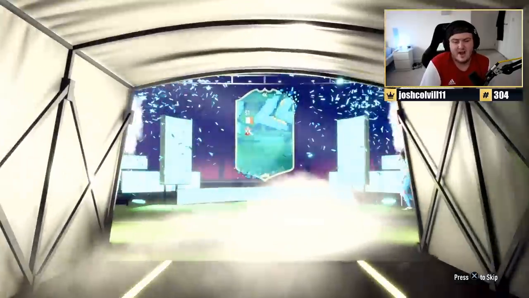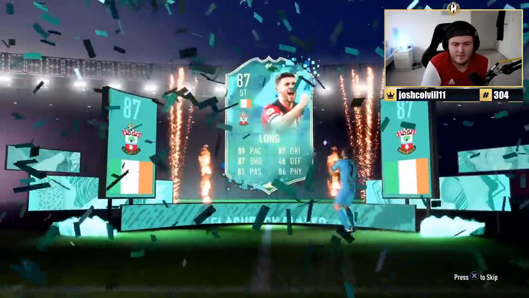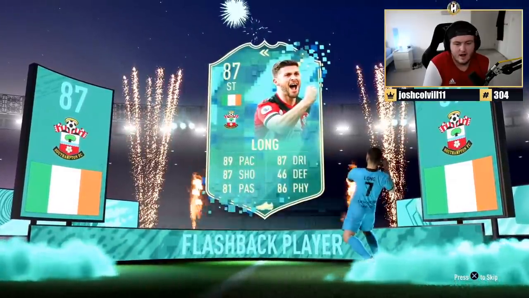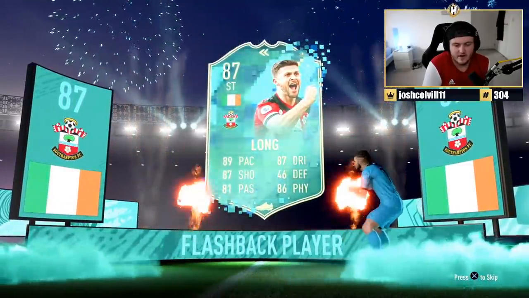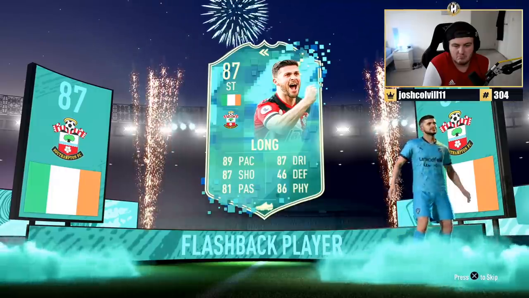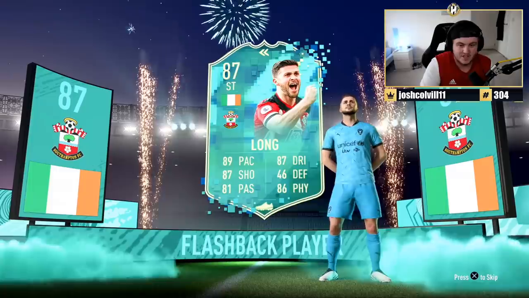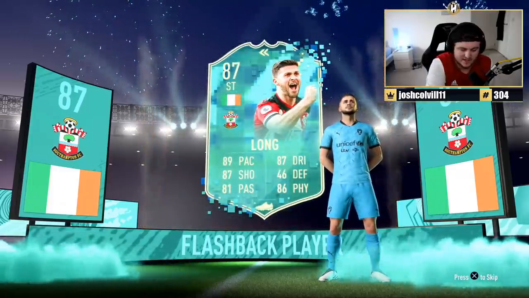Shane Long. I forgot what his stats are looking like. What do they look like? 89 pace, 87 dribbling. As a super sub, probably not too bad. Probably not too shabby, to be fair. Yeah, that's all right. It's better than some of the ones it could have been, because that actually could be usable on the pitch. It's kind of meh.